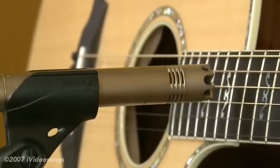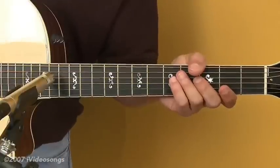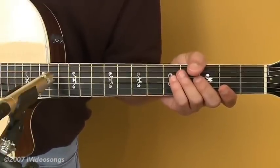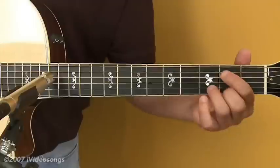The one I've got here is just sort of a medium range — not a very high-priced small diaphragm condenser — but it still sounds good. At that point, it really comes down to two questions: where do you put the mic and how do you place it? And how many microphones do you use? You could use one or two for a more stereo sound. We'll talk about two mics in a minute.